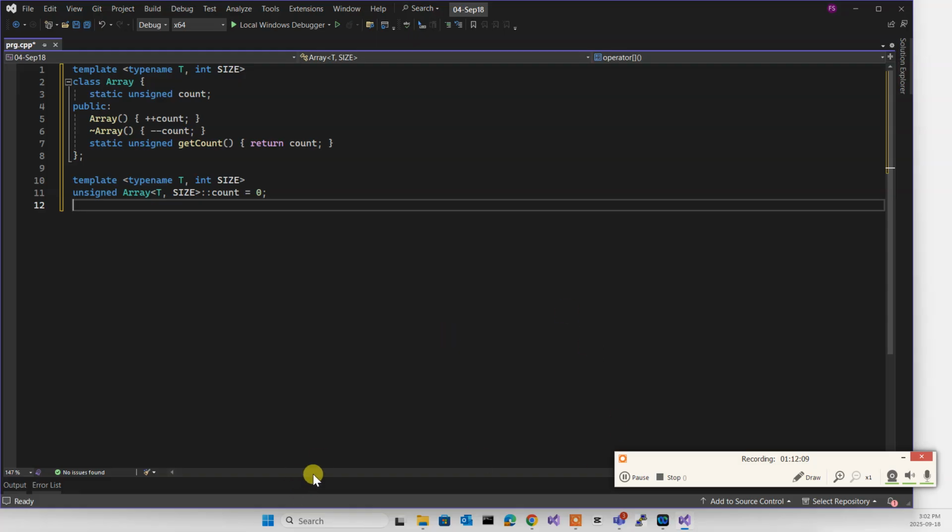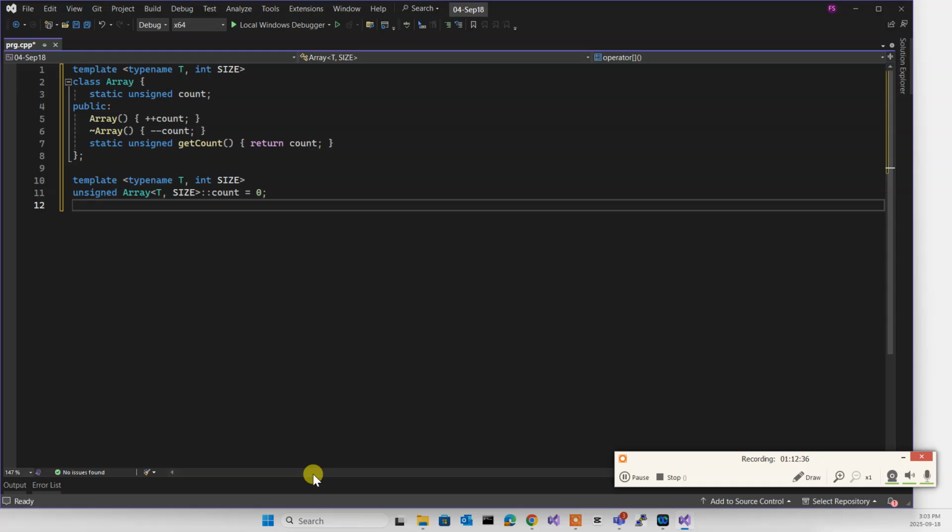In here I have the template type and size and stuff like that. And as you see, I have a count over there, which is a static value. You have to initialize the static value out there because that static value is going to be different for different types of templates. The initialization line must carry the template signature at the top.